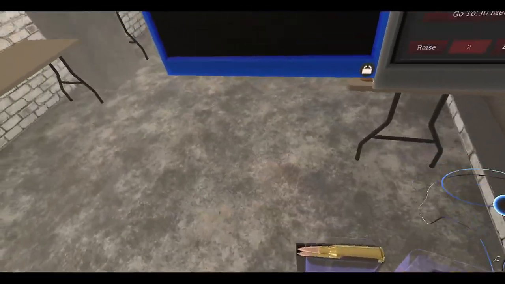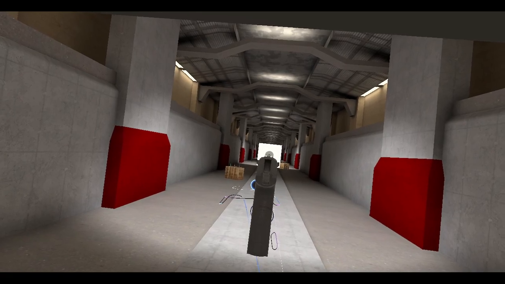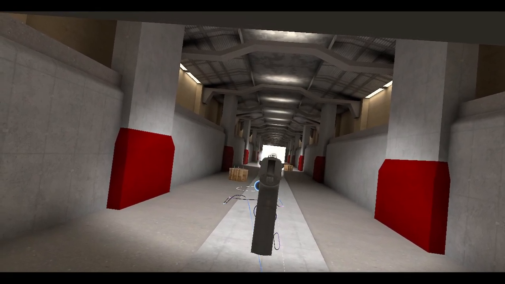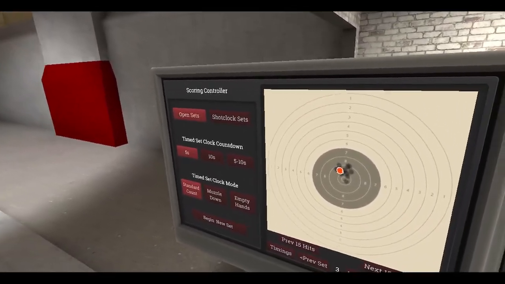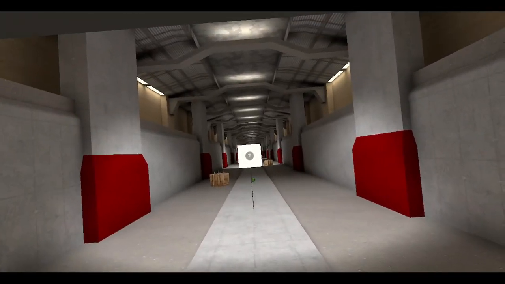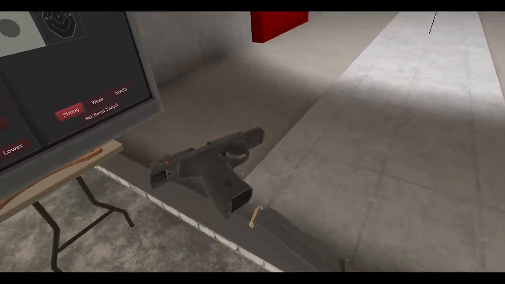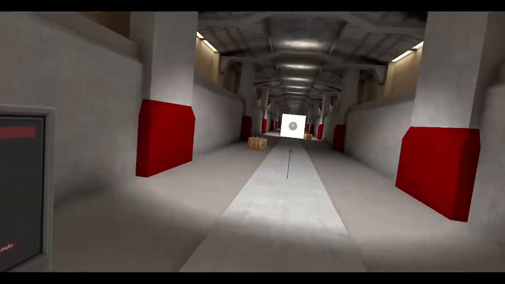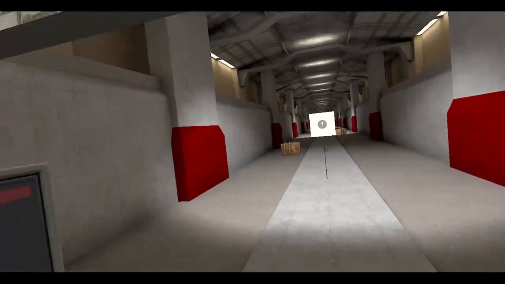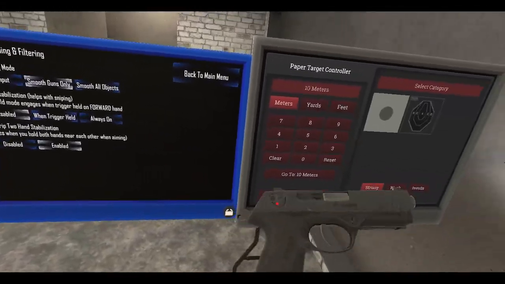Let's do a new set. Let's reset the target and let's enable two-hand stabilization. Again, I don't know if that's good or bad, but it seems like it's a tighter grouping because of the stabilization. That might be a placebo effect. I don't know. I am not that great, so don't think I'm the greatest shot in the world, but it does.